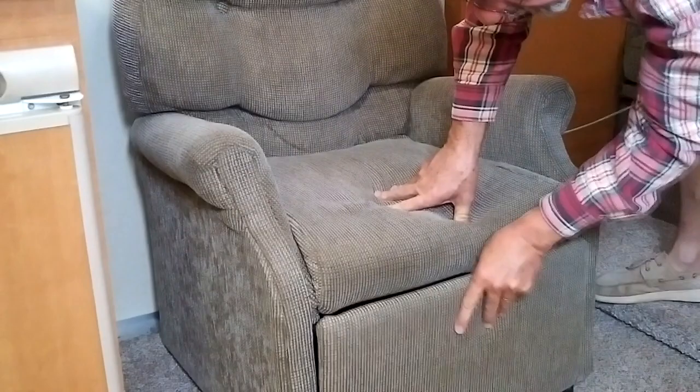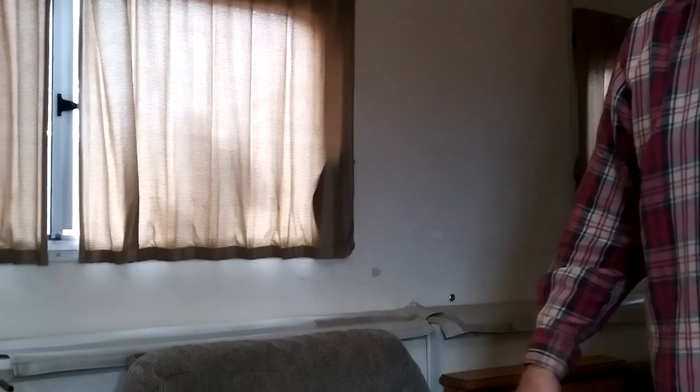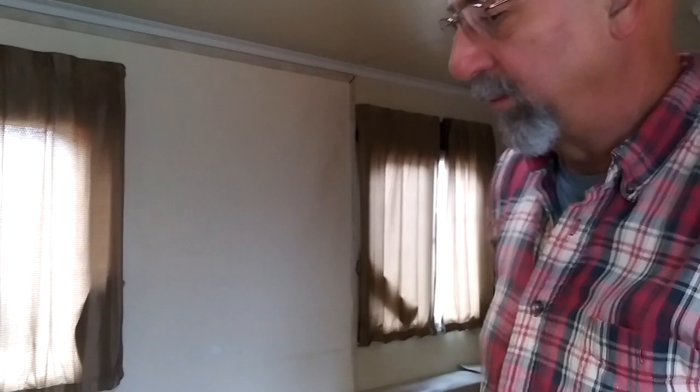That drops down for storage under there. This chair is still usable. We sit in it, it's reasonably comfortable. But the foam here does need to be replaced. And I've got a friend of mine that does upholstery work, and he said he would do the foam work for, I don't know, 50, 60 bucks. So not a whole lot of money there.